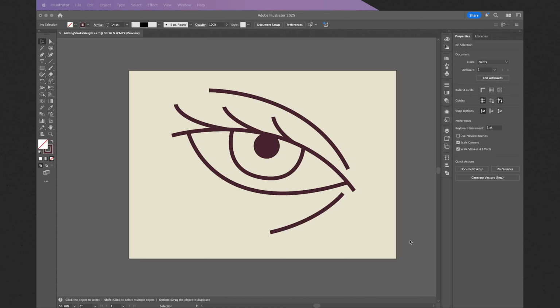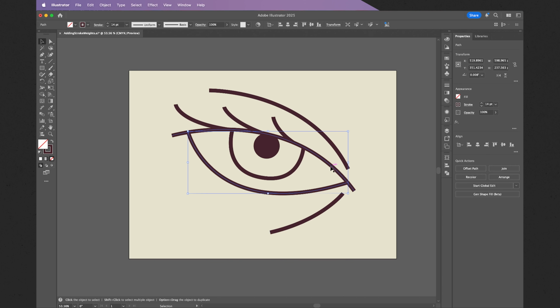In today's tutorial, we are in fact in Adobe Illustrator, and we will be going over how to create dynamic stroke width variations. In this case, we do have an illustration of an eye. It is fairly simple and is comprised mainly of different line segments throughout. But of course, they are all fairly basic, they do not have any fluctuations, and they are the same width throughout. Of course, we do want to change it up. We do want to make this design more dynamic.